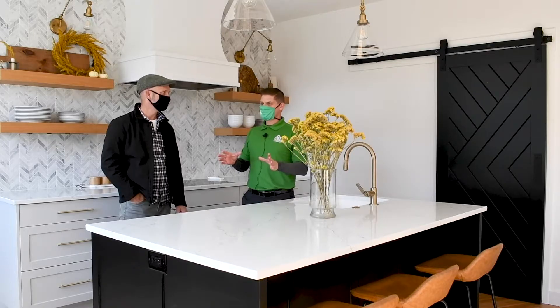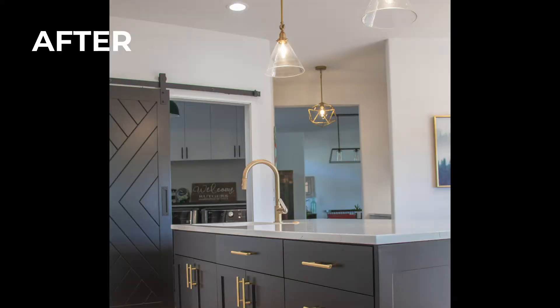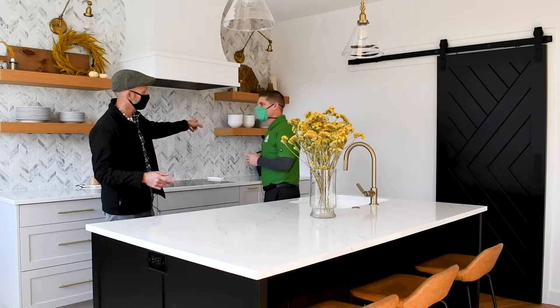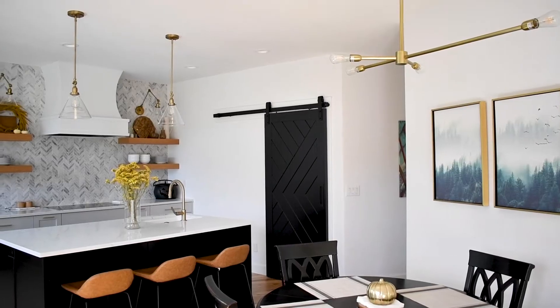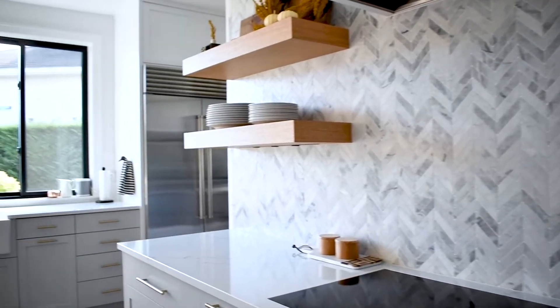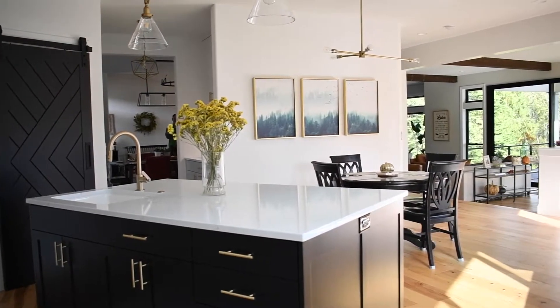You showed me the before photo of this kitchen and my first reaction was, wow, what an overhaul. But you said we really didn't change that much around. All the cabinets are new, all the tile, countertops, and everything, but we didn't have to change the layout greatly. We made a couple of key revisions — one was there used to be a door where those floating shelves are, coming in from the garage. Imagine walking directly from the garage into the kitchen — it wouldn't feel great and it would break up the kitchen more. Now the door from the garage is in the mudroom adjacent to us. Working with a professional designer, they see things like that and small adjustments make a world of difference.